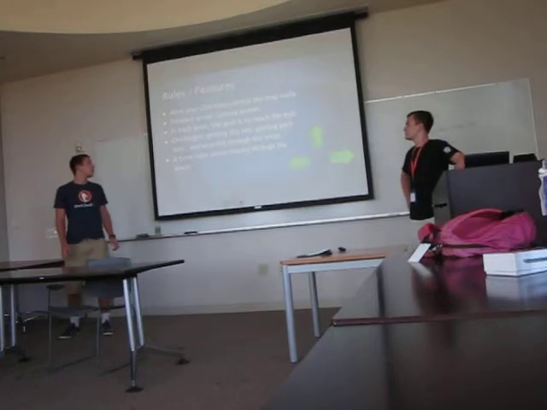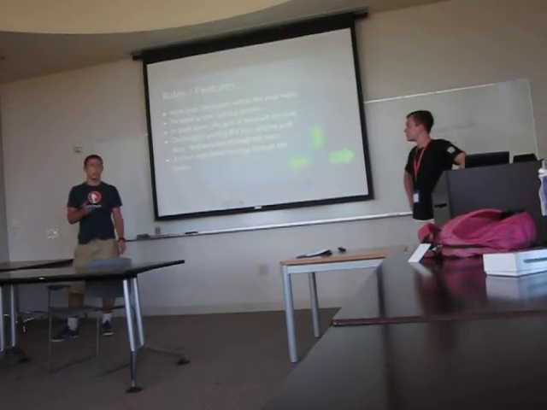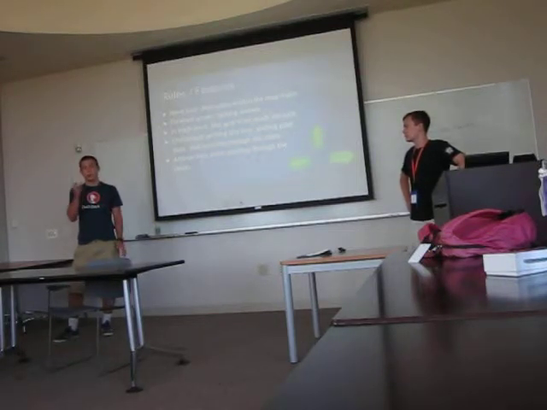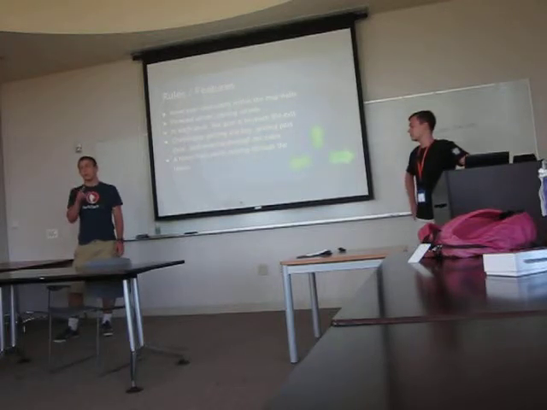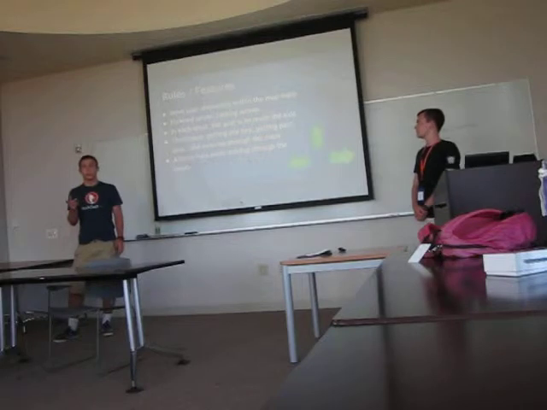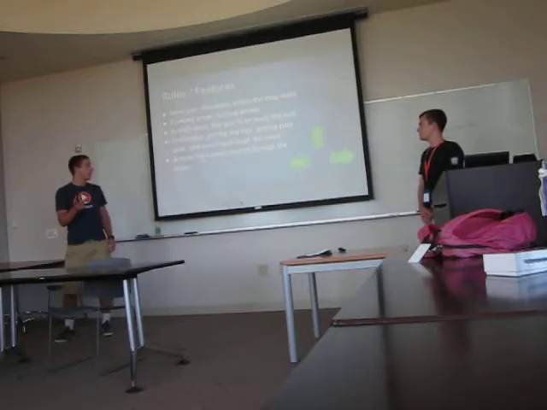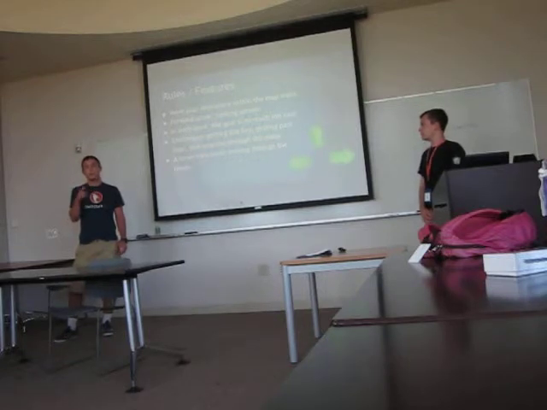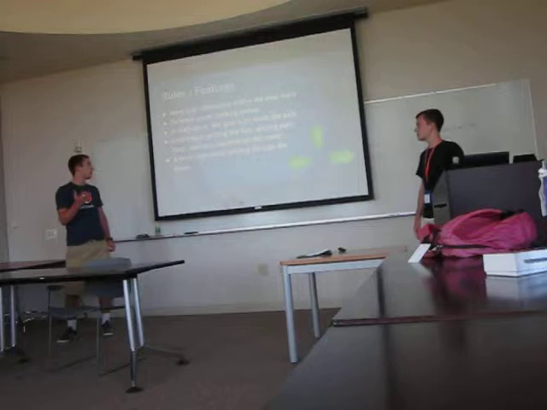Some of the rules and features: there are 3 arrows to move the zombie throughout the maze. One of the arrows makes you move forward. Every time you press it, you move 1 step forward. The other 2 arrows change the direction of the zombie. In each level, you have to reach the exit. Once you reach the exit, you go to the next level. There are 3 levels in the entire game.